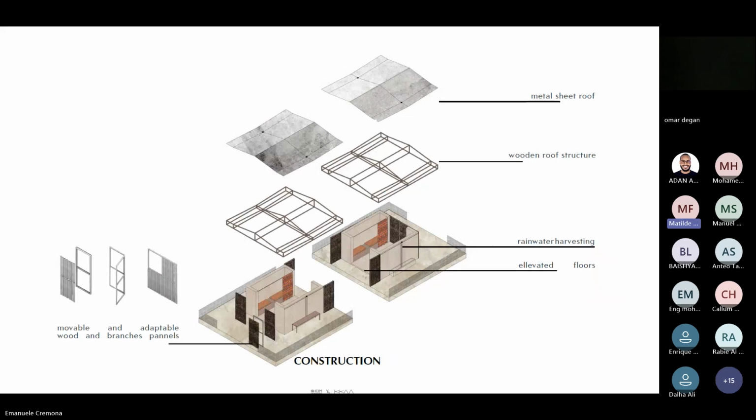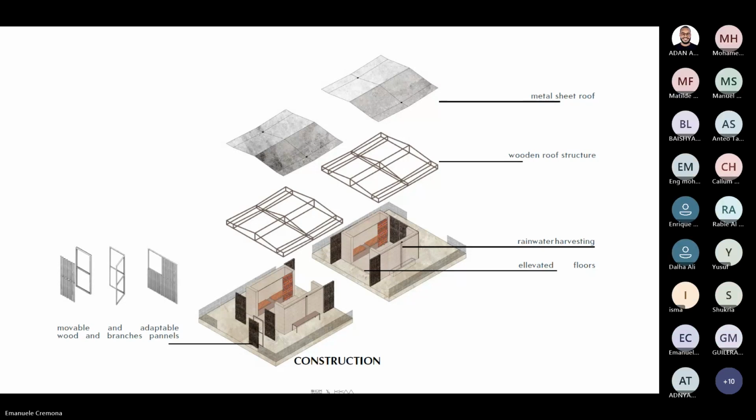So in terms of construction, the shelter is built from materials that are both sustainable and familiar to the local population. So we chose to use wood that would ideally be recycled or reclaimed for the structure so that it wouldn't contribute to deforestation. The panels that create the doors are also made of wood and branches, so that people can customize the openings as they wish. So it can be fully closed, some open, according to their uses, given that flexibility was also a key aspect integrated in the shelter.